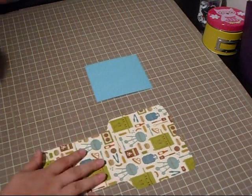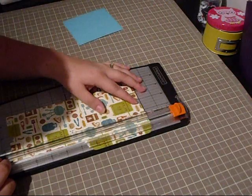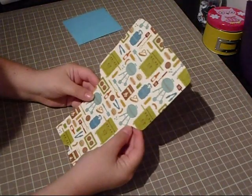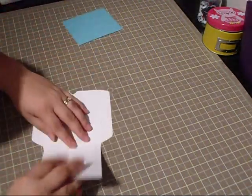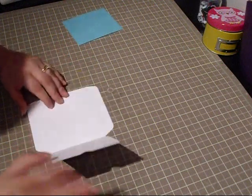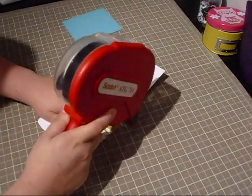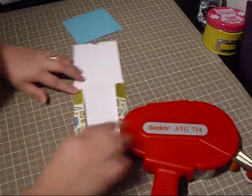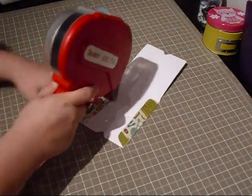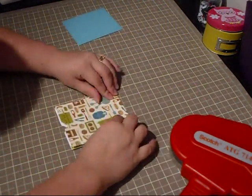So we're going to go ahead, and I'm going to start with scoring this envelope. It does make little score lines, so I'm just going to line them up. Okay, so we have this all scored. And what I'm going to do is go ahead and fold my little pieces over. And I'm going to put some adhesive. Fold the little flaps in. And then I'm going to fold this part up.